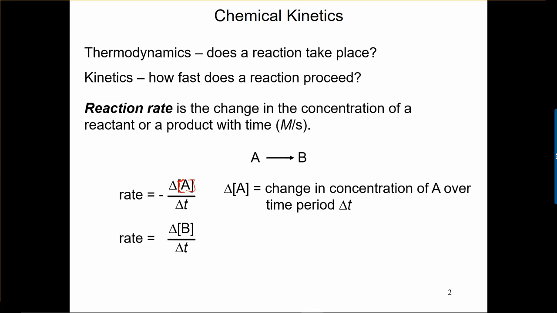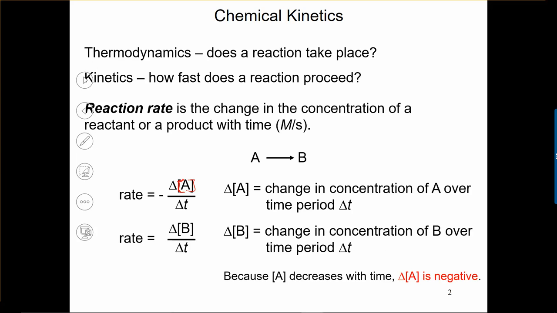Now B is a product, so we wouldn't describe the rate of B as the disappearance of B, but the appearance of B. So the change in the concentration of B over time is how fast B is appearing, okay? And if I know this, then I can know this. I just have to measure one of them. That's the nice thing about a chemical reaction and rate. I don't have to measure every single component of the reaction. A lot of times, you're going to choose the one that is colorful, that you can see occurring. Then you'll be able to use that to determine the rates of everything else, stoichiometrically, because the coefficients will help us determine those.